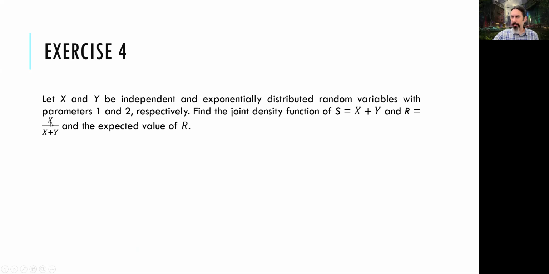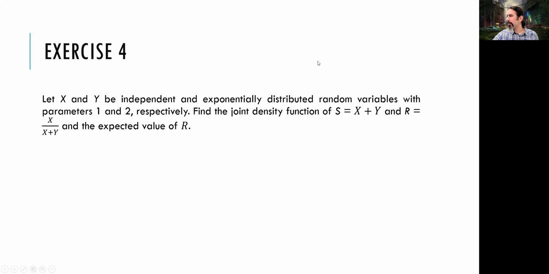So we have already found x. We also know that s is equal to x plus y, so we can just write these values. For example, we know that s times r is x. Just write s times r here. So you're going to get y is equal to s minus sr.